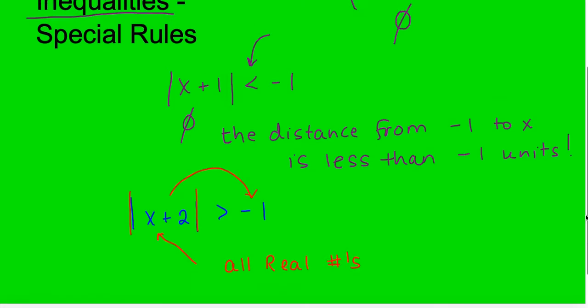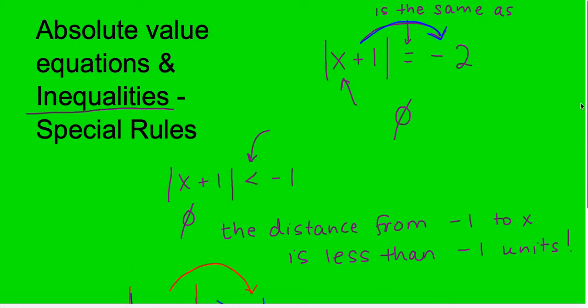Okay, guys, these are the 3 special cases for absolute value that I see come up on the ACT and the SAT all the time, if they do include an absolute value in an equation or inequality. All right, so let's look at an example of an ACT problem where this might come up.